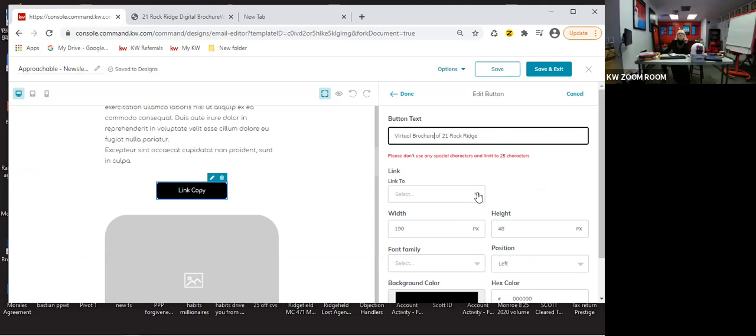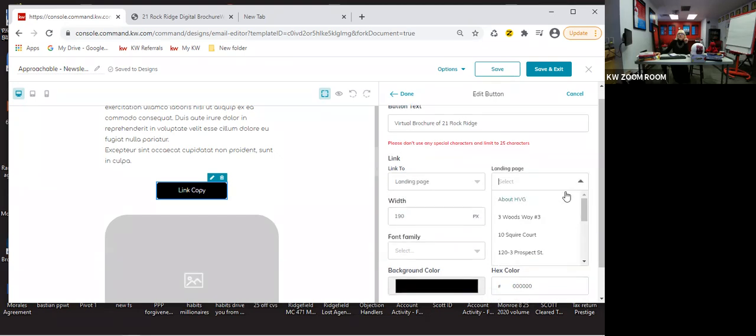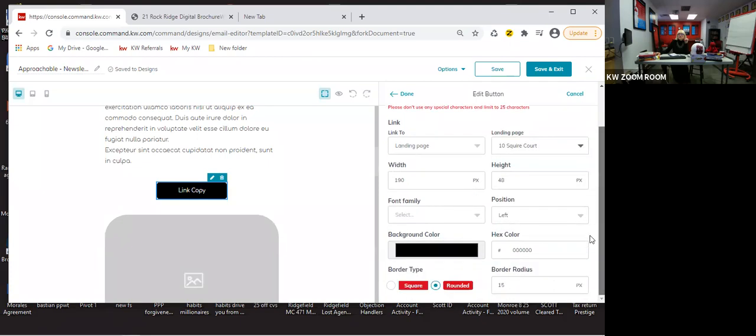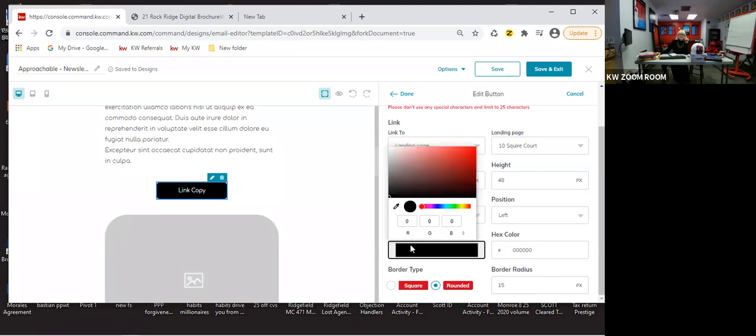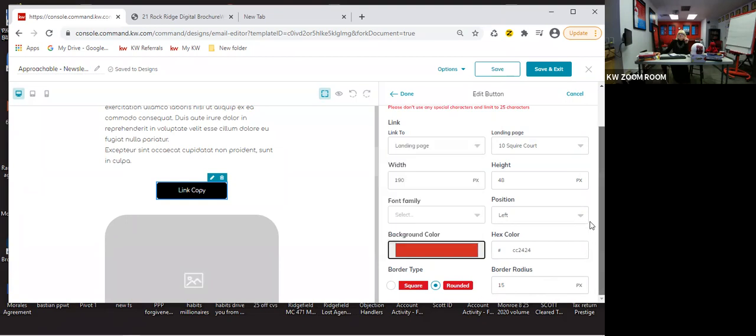Okay. And then this is going to be listed, clicked on a landing page, and I'm just going to choose that landing page just for the fun of it. You can have rounded or square blocks. You can change the color if you want of the button.